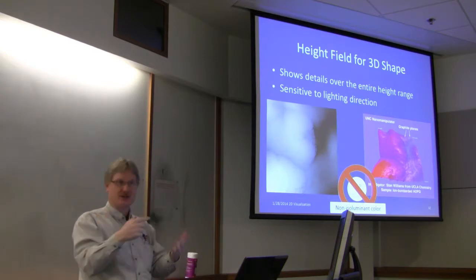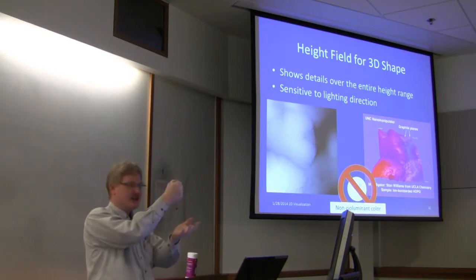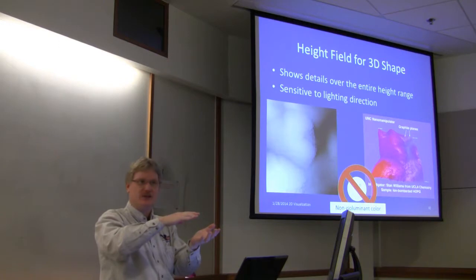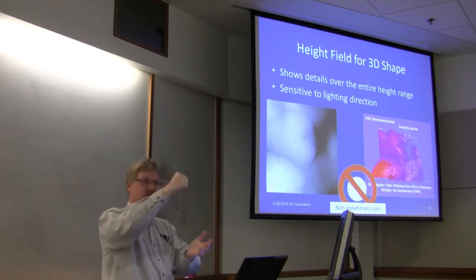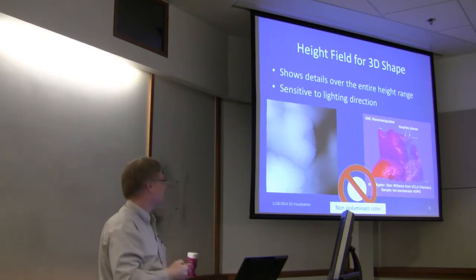So something you would think about is color background, but what direction is the lighting coming in? Do I get specular highlights? Specular highlights show you details very clearly, whereas just diffuse illumination, brightening and darkening, gives you a general idea of global shape. And so you want to pick your lighting direction to highlight the features that you want to see.